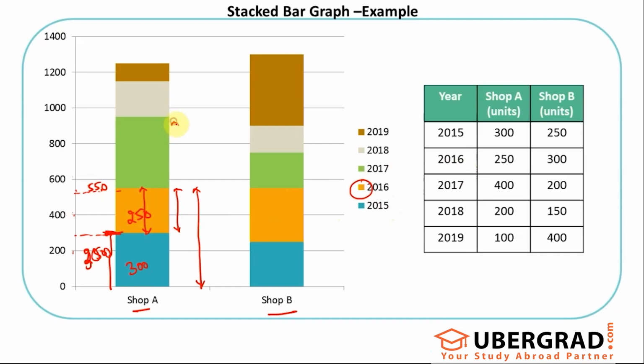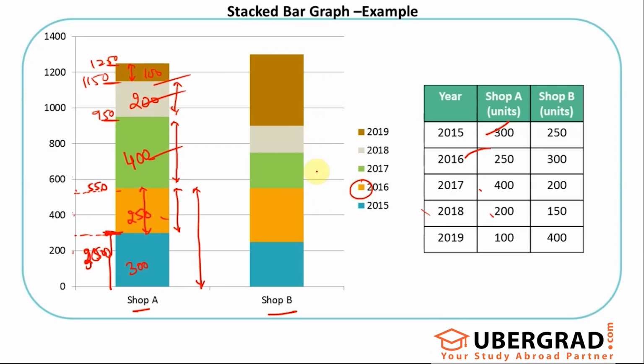What about this height? What would be this point? I think it's closer to 1000, right? 900, 950, somewhere around that. So let me take 950. So 950 minus 550 is 400, that is this height. What about this? Again, something similar to 1150. So this should be 200. The height is 200. And finally, this will be 100 because it's slightly above 1200. This should be 1250. So 100. Now the 300, 250, 400, 200 and 100, right? That's how we see. Similar for this also.